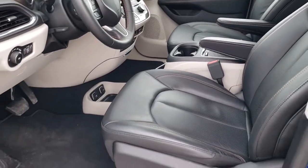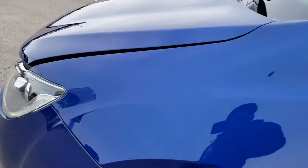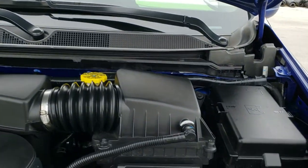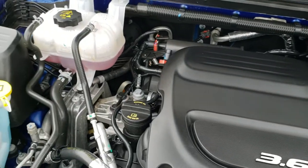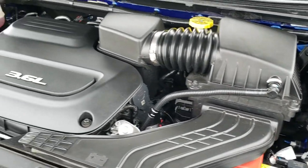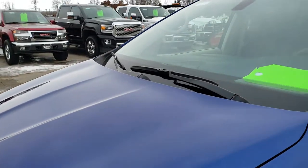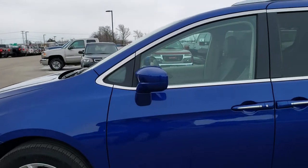We'll take a quick look under the hood. I'd personally like to thank you for checking out the video today and hopefully from this HD video you've been able to tell just how clean this van is, inside and out. Under the hood we have the 3.6 liter Pentastar V6 motor — very clean, runs very smooth. This vehicle has been fully safetied and inspected by our service shop, has a fresh oil and filter change, all fluids checked and topped off, and the van has been gone through mechanically 100% and is 100% ready to go.